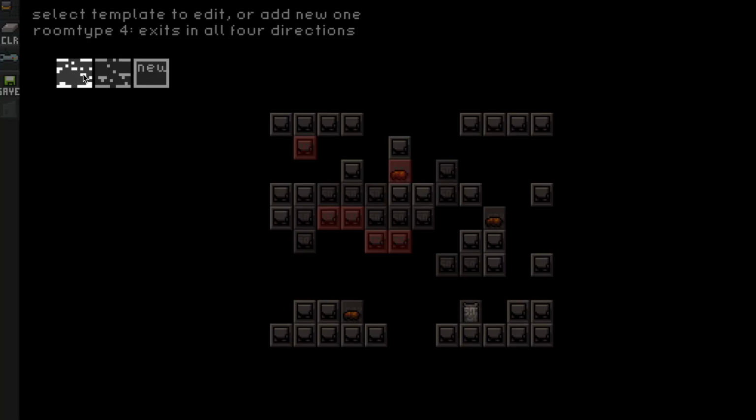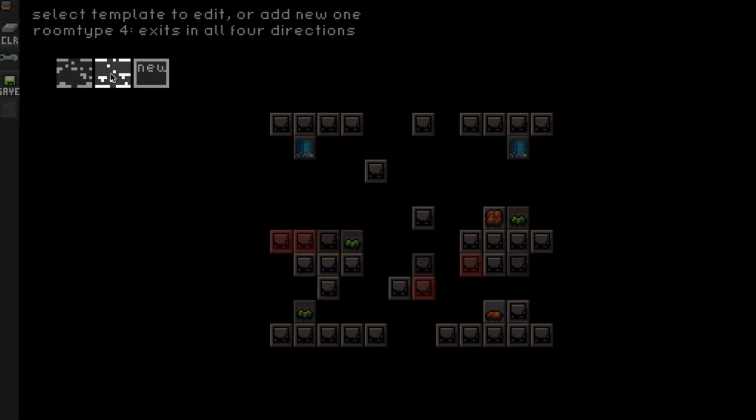And the final block that is really required to create a good working level has exits on all four sides. So it's like a cross point where everything meets and comes together, and you just have to design it in such a way that the player can get up to the block above, but also drop down and go to the left and the right. And those blocks are what make up a level. There are a few other blocks, but I'll get to that in a bit. First, let's see how a level generator creates a level.